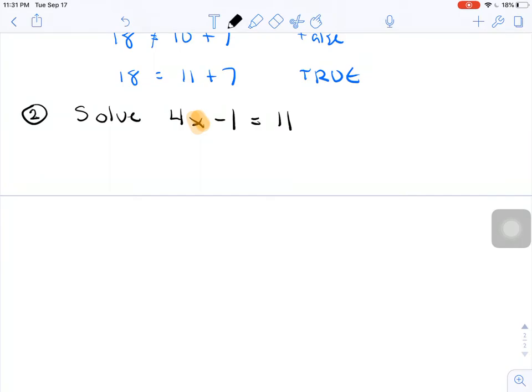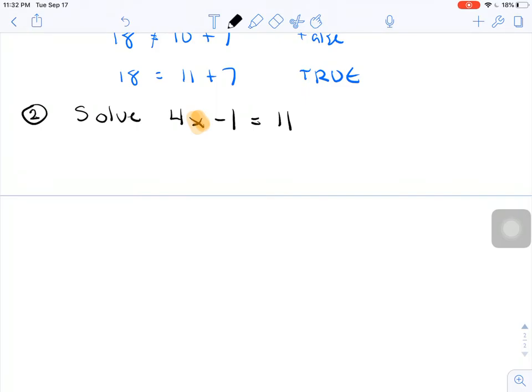If you have a very short one-step equation, many times you can look at it and figure out mentally what's going on. Another informal strategy is to work backwards. The reason I say informal is because right now we're not going through formal steps to organize your work for solving an equation. But as we move through the year and we do more work with equations, we will develop a more formal process. So right now we are being very informal just to get you working with the idea of what it means to solve an equation.